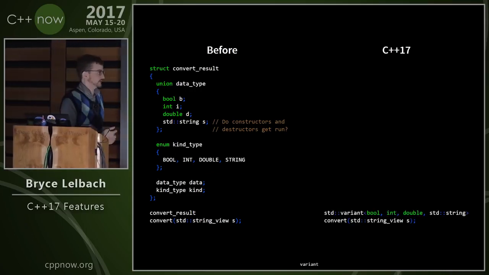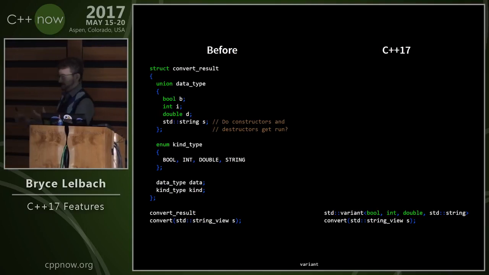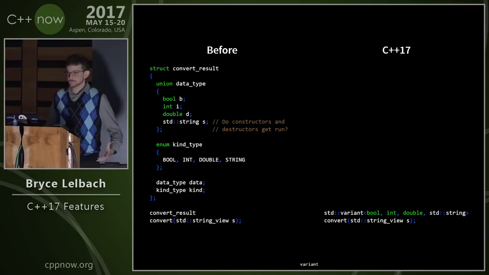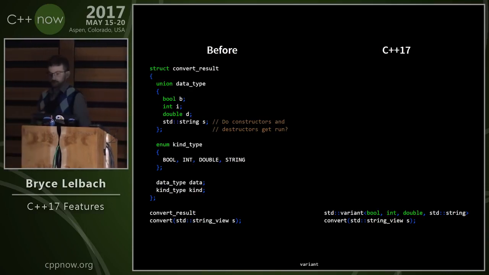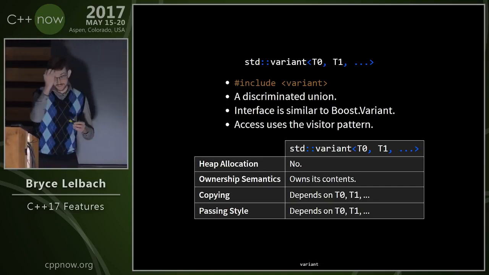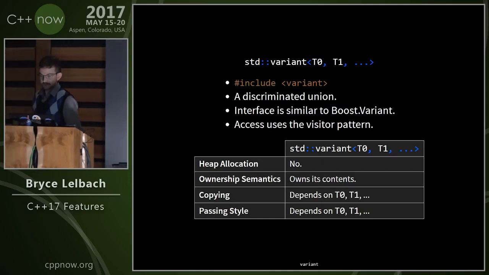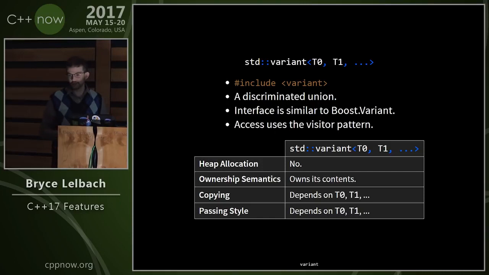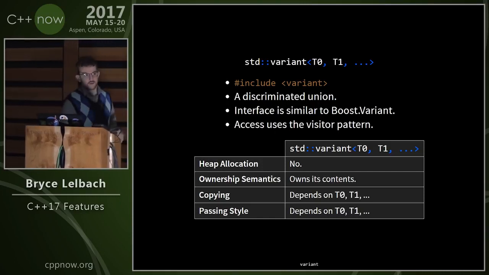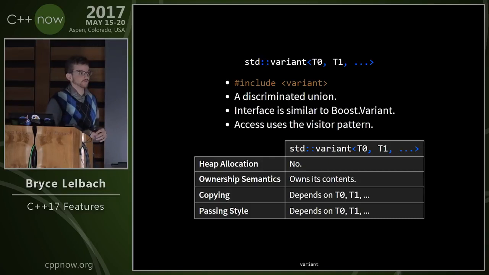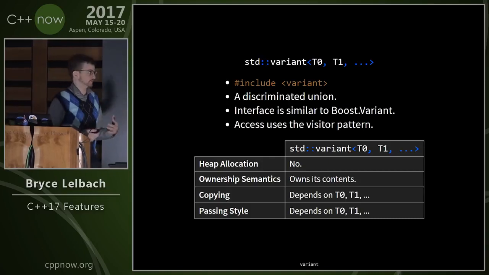So in C++17, we have a really cool thing called std::variant, which is a discriminated union designed for C++ and not for C, and it's a really powerful feature. It's in <variant>, so discriminated union, as I said. The interface is similar to boost variant. There are distinctions between how std::variant works and how boost variant works, but I don't want to talk about those too much here. One of the common ways of accessing a variant's value is through the visitor pattern. There are other ways of querying what state it's in and getting the value out, of course.